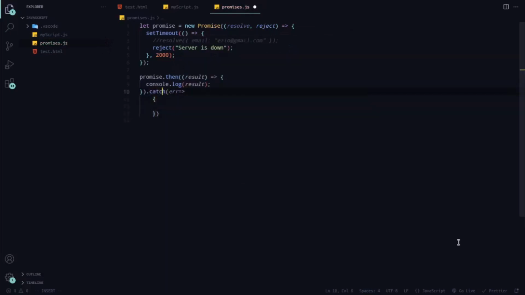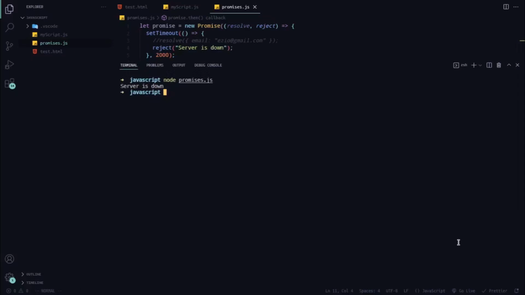So the promise will execute this callback by providing error as argument, and I can console log that error directly. So this is much cleaner than providing 2 callbacks inside then. But you can choose whichever method sounds good to you. If I execute my script again, there you go. After 2 seconds, it says server is down.